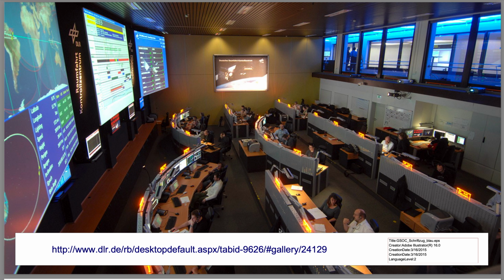This is a picture of the main control room for multi-mission of the German Space Operations Center. You can see every position is manned and everyone has a headset. They talk about every topic they have with the communication system. There are several other control rooms, for example, for engineering or other kinds of support, which are not located within the German Space Operations Center, which are connected via the voice communication system.